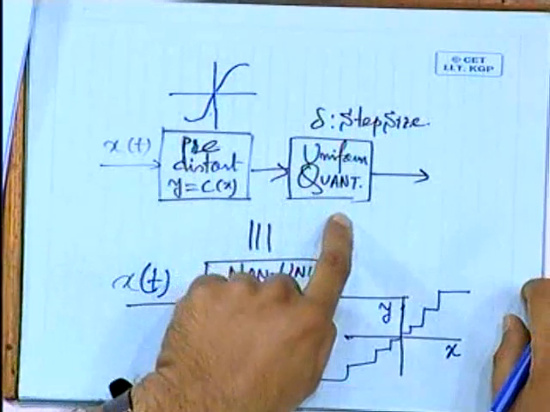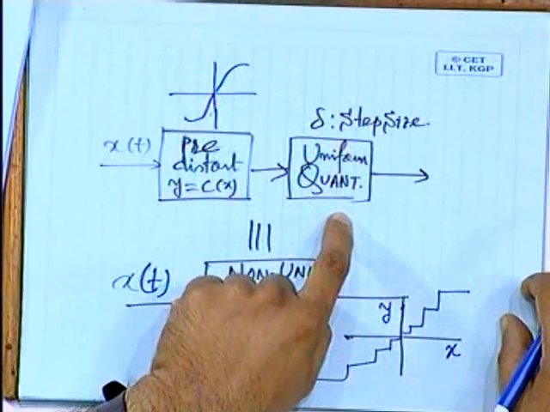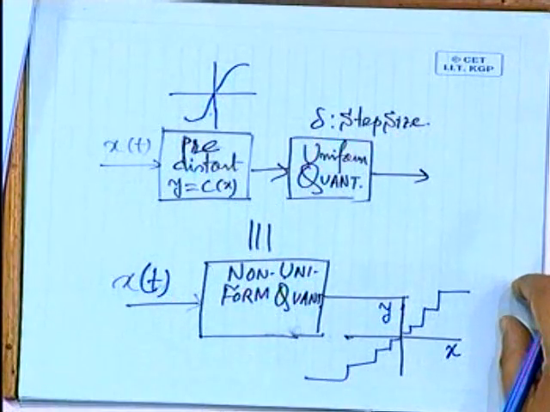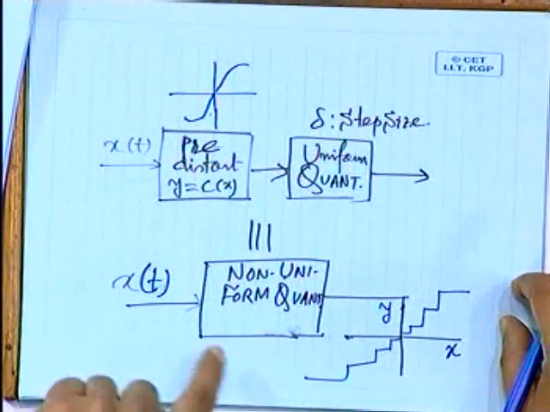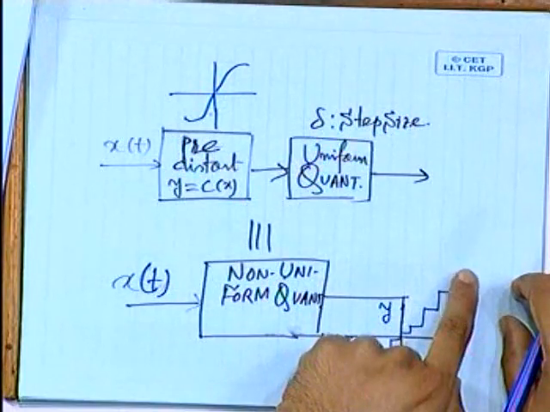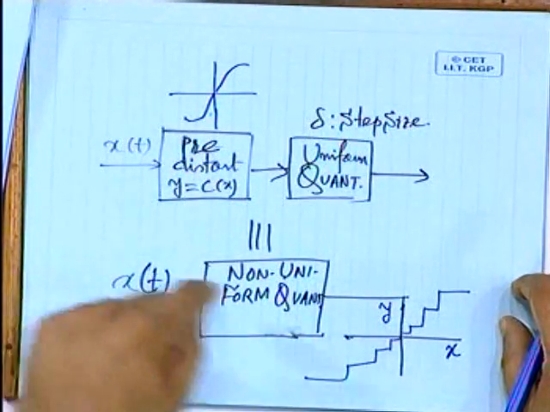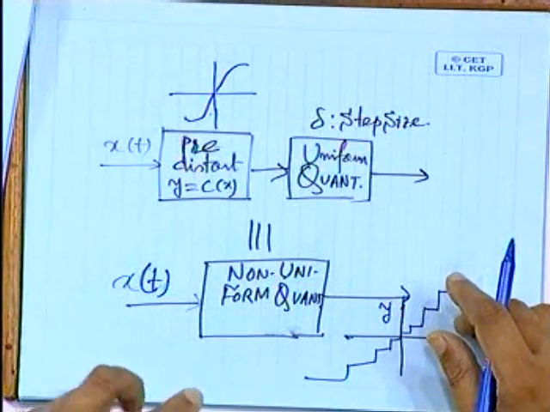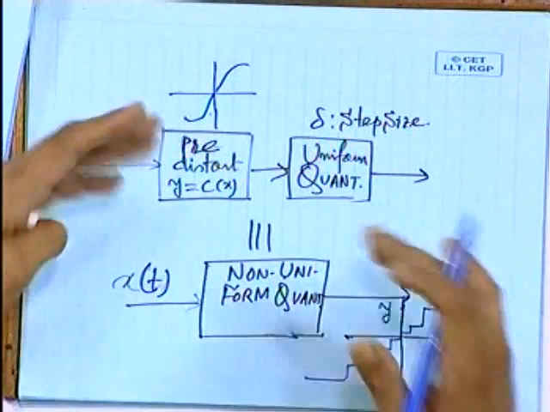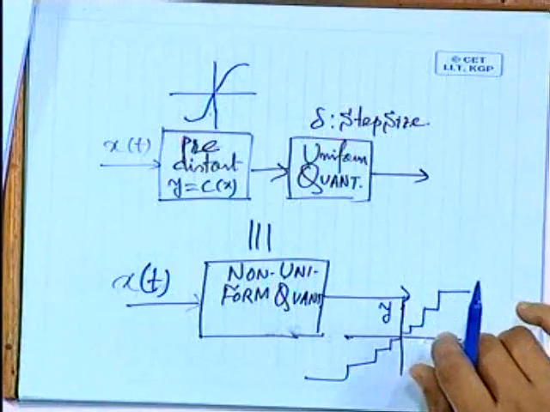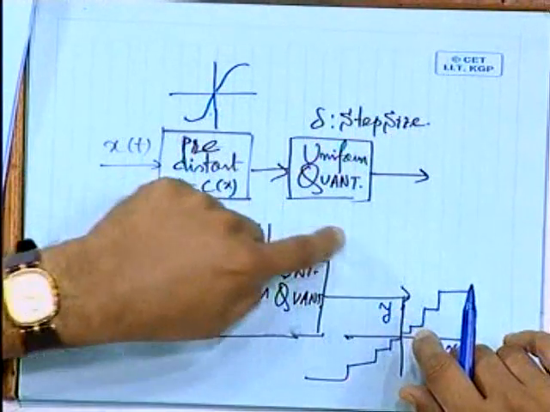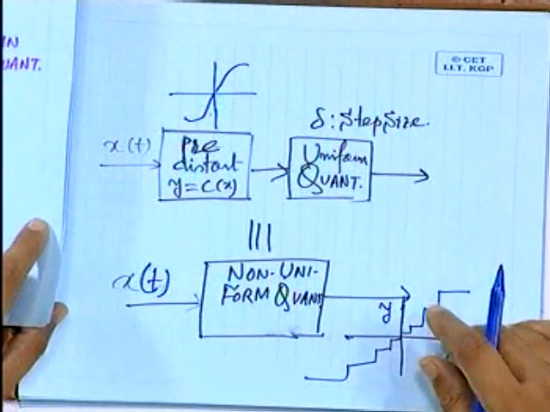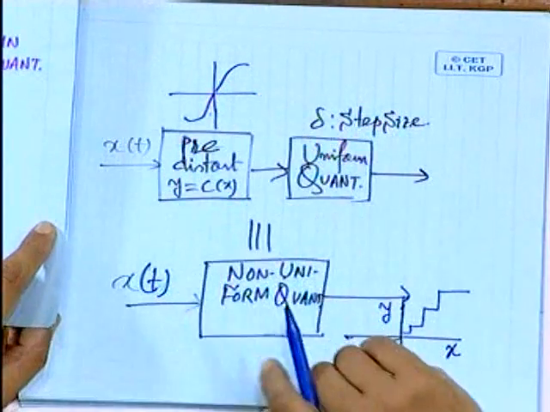And then if I use a uniform quantizer, I get an effect which is equivalent to as if a non-uniform quantizer, where I have as if already designed this non-uniform quantizer and passing the x(t) through that, and I am getting the same output here. So keeping this equivalence in mind, now I am following this path for writing equation number 4.